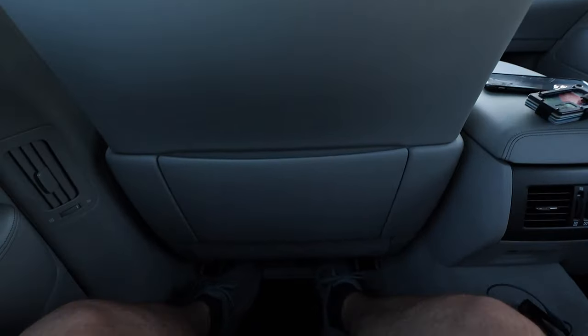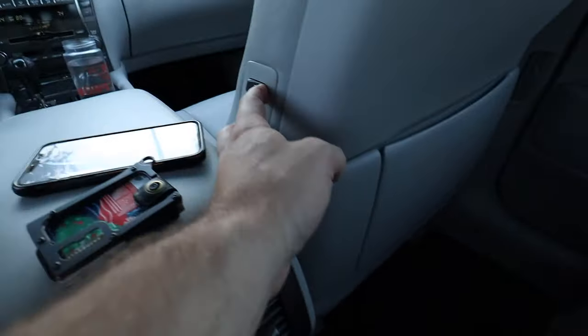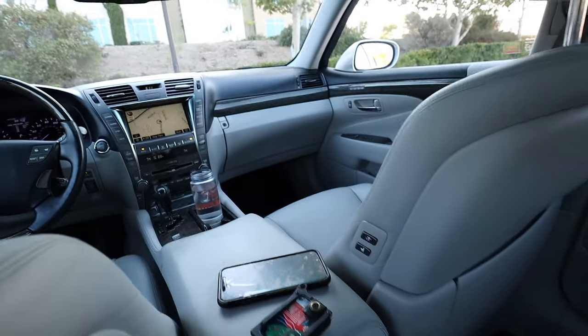Starting here in the back seat, it is a really nice place to be. I'm only 5'7", so there's plenty of headroom for me. The front seat is where I keep it for driving, and I have plenty of legroom back here. On the other side you have controllers right here that make it really easy to adjust the seat. There's plenty of room for someone above 6 feet as well — no problem.